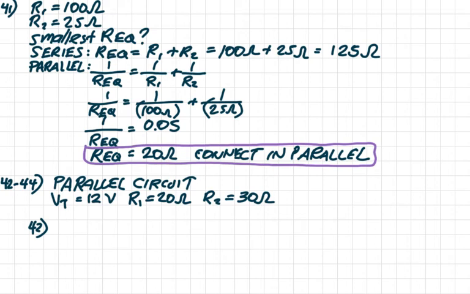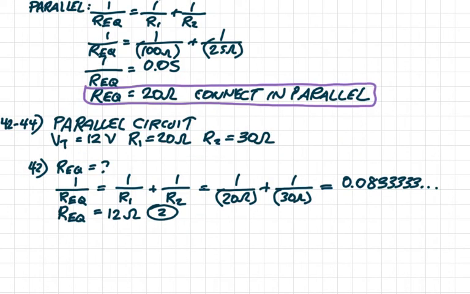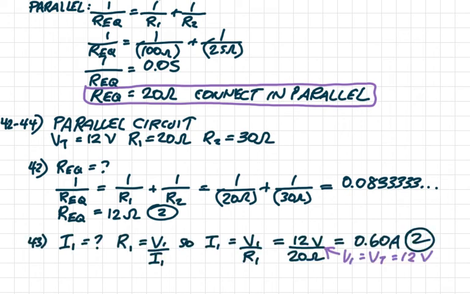I know the total voltage in R1 and R2. 42 wants the equivalent resistance. And we wind up with 12 ohms, which is choice 2. And let's see, 43, what is the reading of the ammeter? I can see that the ammeter is in series next to the 20 ohm branch of this circuit. So we can get the current, since R equals V over I, I equals V over R, the resistance is 20 ohms and the voltage would be 12 volts because in a parallel circuit, all the voltages are equal. So the voltage across the first branch equals the total voltage. So I slip that in, 12 divided by 20 is 0.6 amps, choice 2.